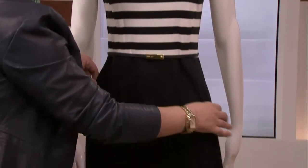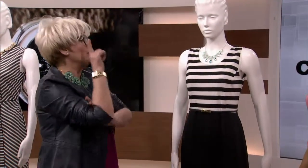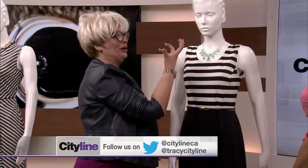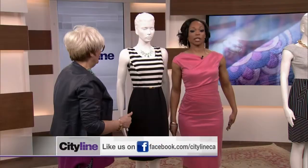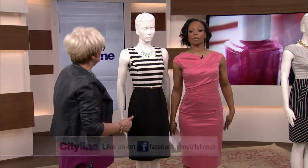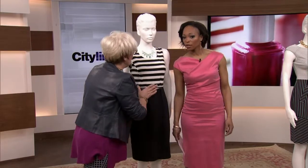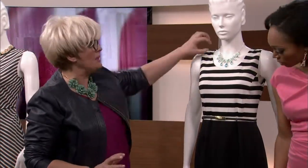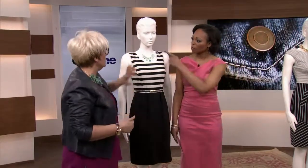Some girls would like a little pear shape on the bottom, and this is ideal because it's not skin tight — it falls loosely around the body. What you're doing is saying, look up here; my problem is down here. The stripe is drawing your eye upward. If you're small on top and want some coverage on the bottom, this is the perfect dress. Add colorful jewelry up here and the eye forces itself to go up.